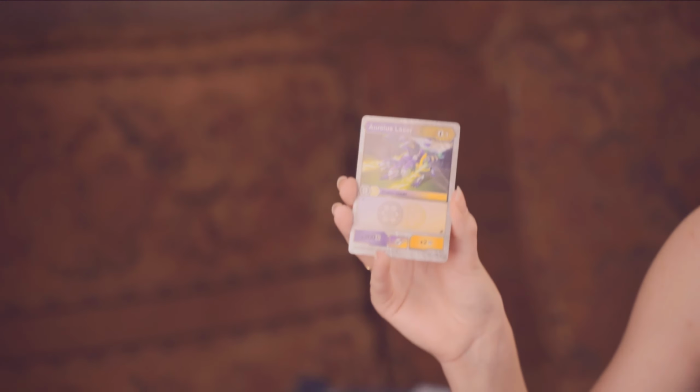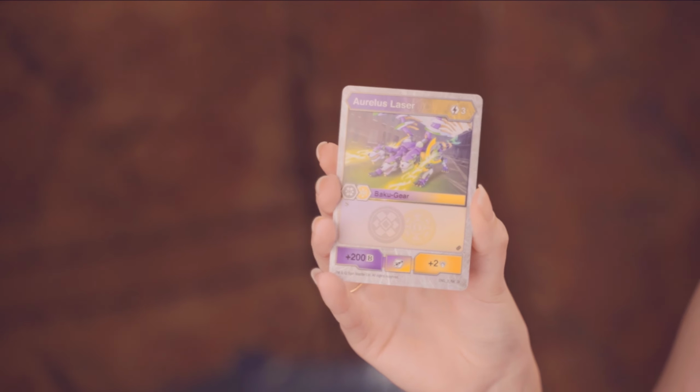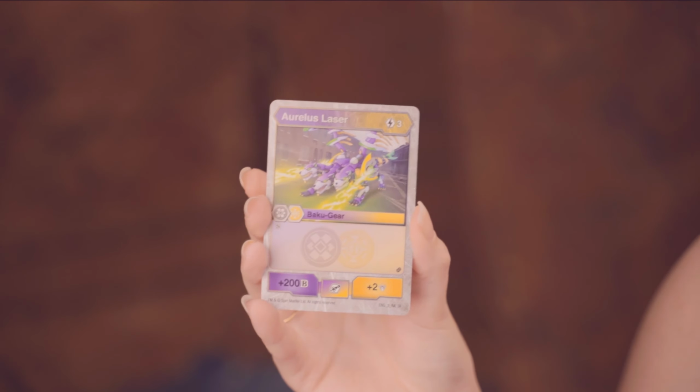Put that down. And then of course the gear card that it comes with, Aurelus Laser. It is a Darkus Aurelus card, 3 cost, has Shadow Strike, and plus 200 B and plus 2 damage. So that's not terrible. That little 200 B is a nice buff there. The 2 damage is okay too, and then the Shadow Strike effect. Shadow Strike makes it so that B power and damage cannot be reduced. So when you give your Bakugan Shadow Strike, you can't have any debuffs put onto it, basically. So you put this out there on your fusion, you get that 200 B boost, you get the 2 damage boost, and then you get that Shadow Strike, and it can't be reduced. And that's awesome. And it's only 3 cost.